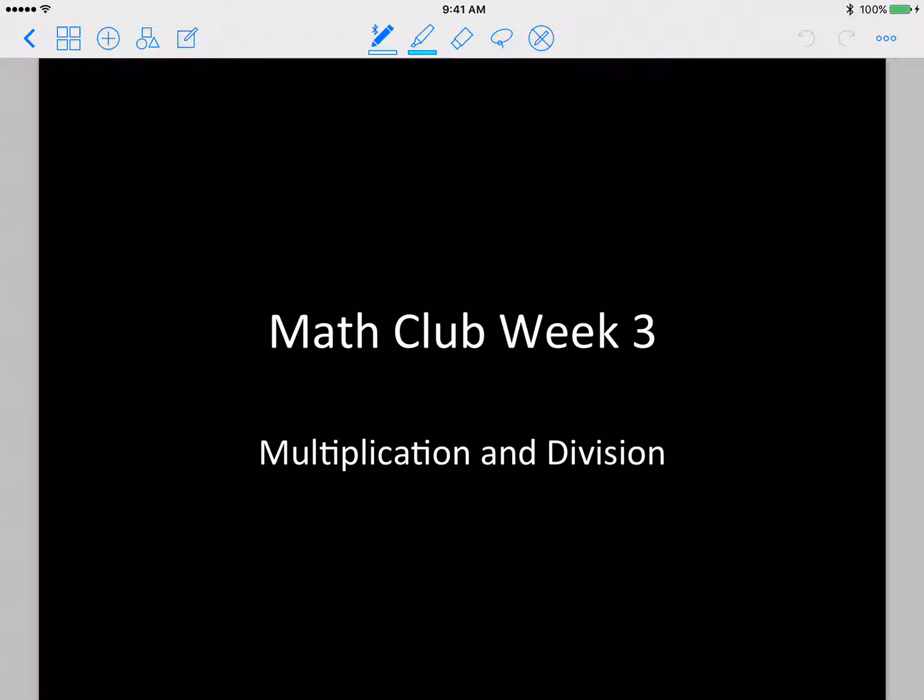This week we are going to be working on multiplication and division, doing some review there and some practice. So this should be good as you will need all of these skills at a basic level for 4th grade, and then you will build on them. So we want to make sure that these are concrete and you all are comfortable with them, comfortable with the strategies, and then you should be ready to rock and roll for 4th grade. So let's dive right in.